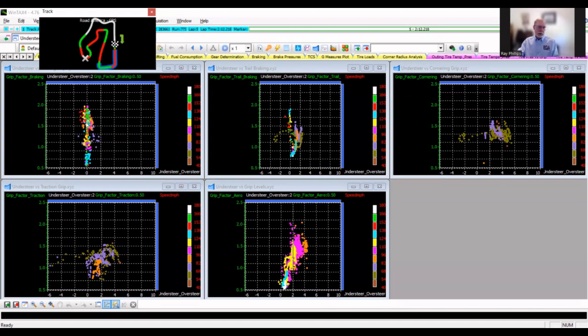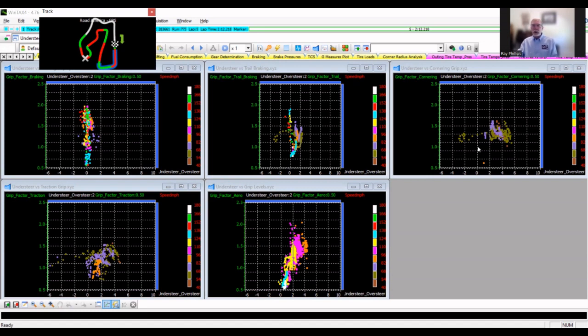So under braking, you can see the car's got a little bit of oversteer. Again, oversteer is negative, understeer is positive, and that's simply the car doing a little wiggle as it brakes, and that's pretty common. And the oversteer is not getting into an extreme area, so that's not an issue. So trail braking, this is probably turn 6, where we saw that oversteer condition right at corner entry there.